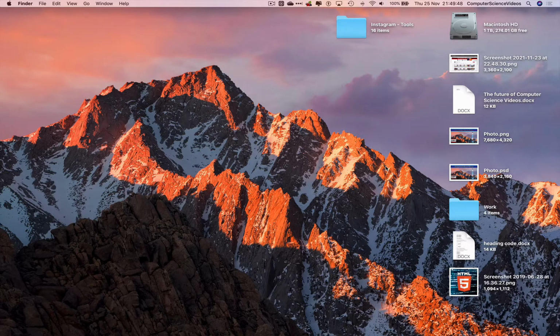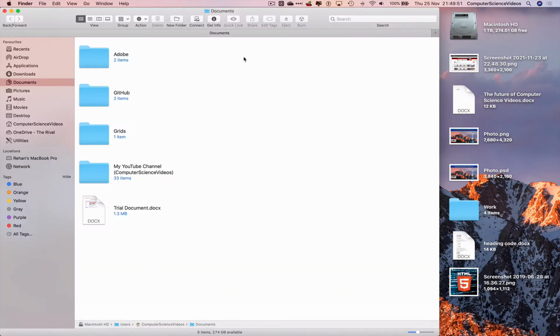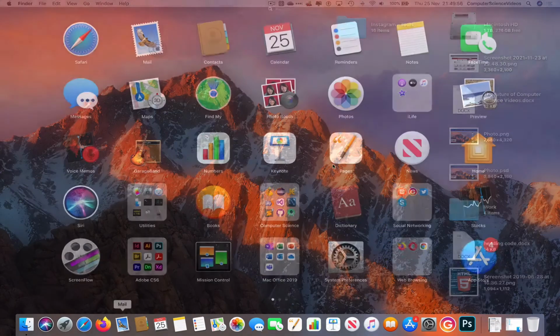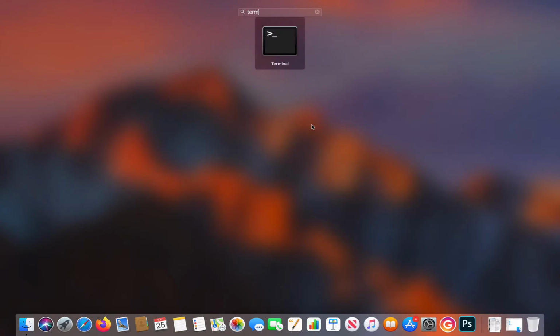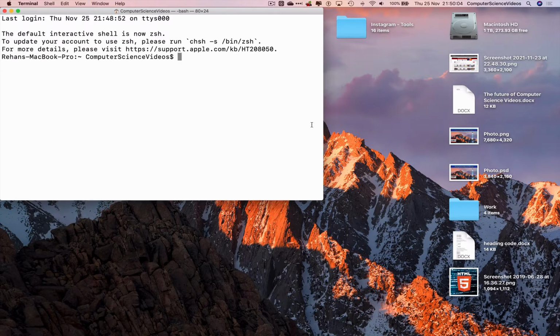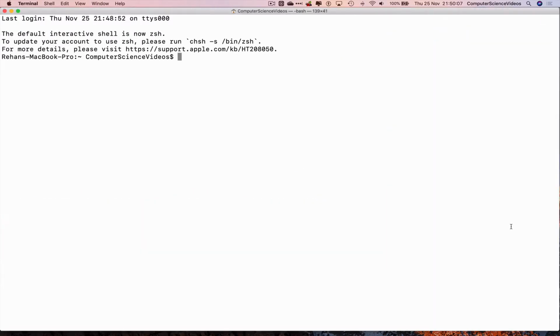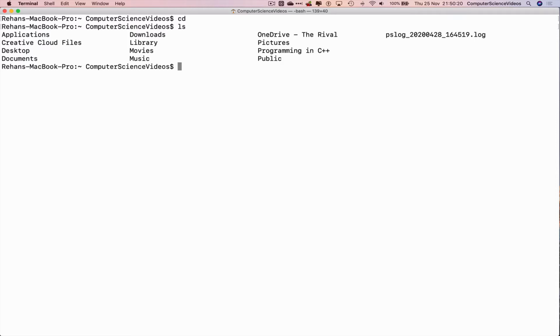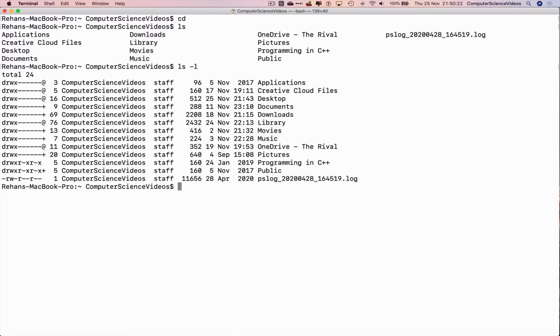So we can now go all the way down to the dock, go to Finder. Before we even do that, we can minimize Finder for the moment. Let's just go all the way down to the dock, go to Launchpad, search for Terminal, click on this. Let's just increase the size of the terminal window. That should do it. Clear everything on screen. Let's now change directory, ls, or we can do ls -l to list everything on screen, and there we see Library.